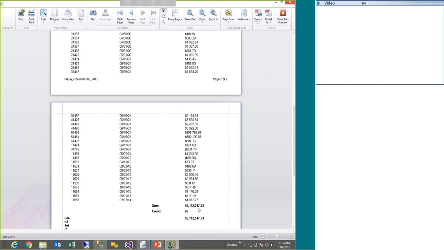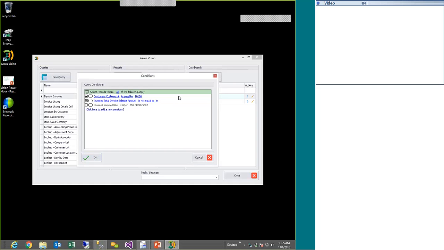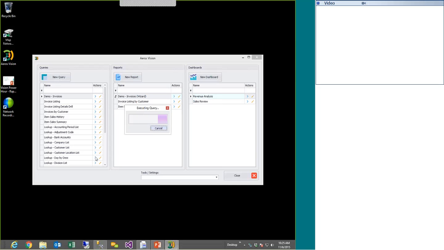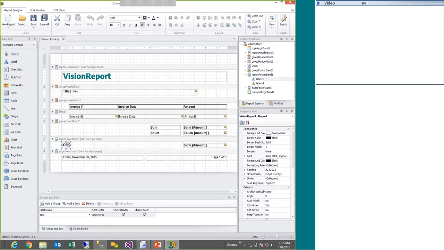Looks like I still have to make some fields a little bit bigger to wrap and deal with that. If I need to go in and edit and change the layout, I can just click the little pencil button again. It's going to ask me what sample data I want to use for designing the report, and here we are back in the design mode. I can fix my label field here. I'm really nitpicky when it comes to things aligning and all that kind of stuff, so I apologize.